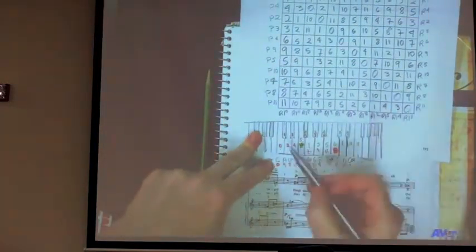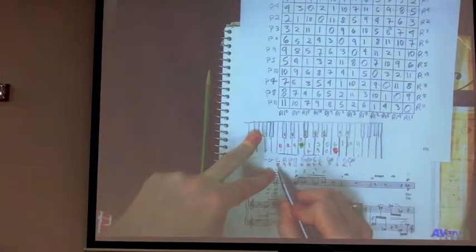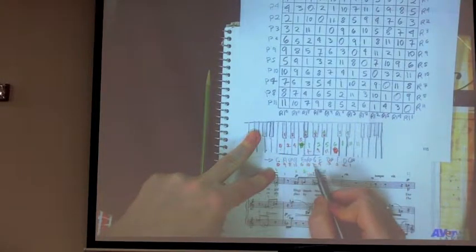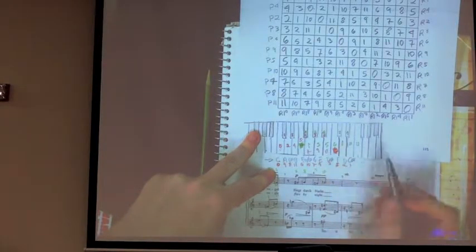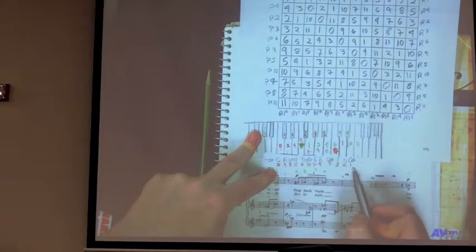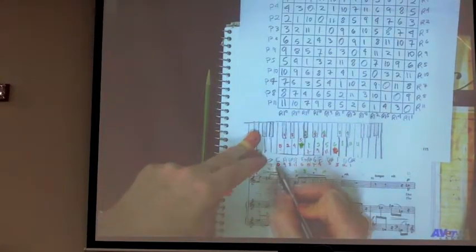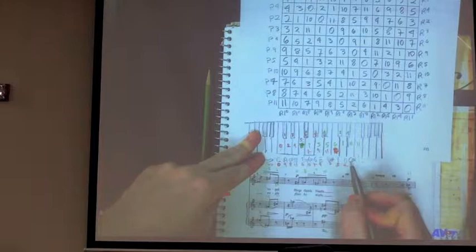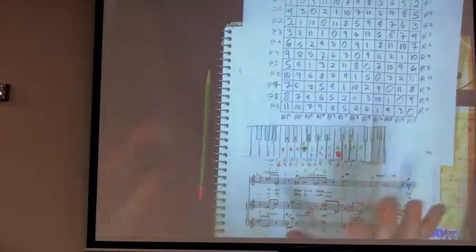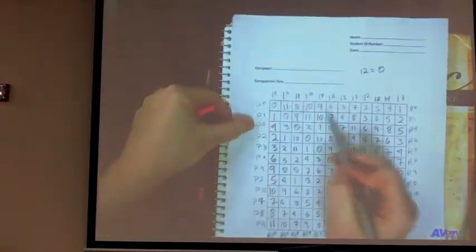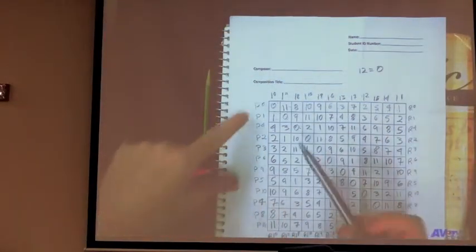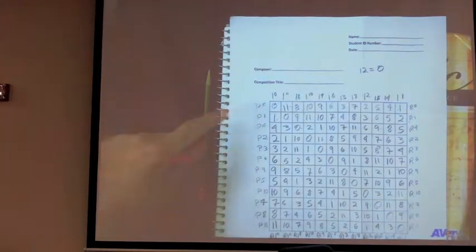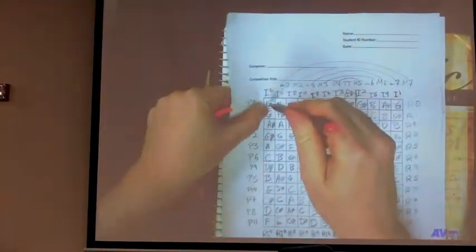So then you're just going to go down here and label 0, 9, 8, 11, 6, 10, 7, 4, 3, 5, 2, 1. Okay? So if you want to do numbers, here's your prime row. If you want to do note names, here's your prime row. And you can do either. Either works. So then you can make your matrix. Your numbers would end up being right here, and then you make your matrix based on that. Again, remember 0, 0, 0 all the way across diagonally, or in this case it would be C, C, C, C, C, C all the way across diagonally.